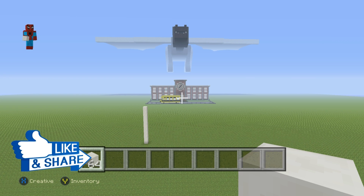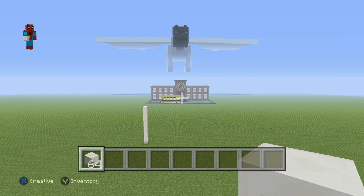For those of you that don't want the massive commitment of the full scale version of the ender dragon that you may be able to see on the screen in front of you, I decided to design a little baby cute version, and he really is quite easy to make. He's very simple, and honestly, he is really cute. I'd honestly make both of them if you're really into the ender dragon.